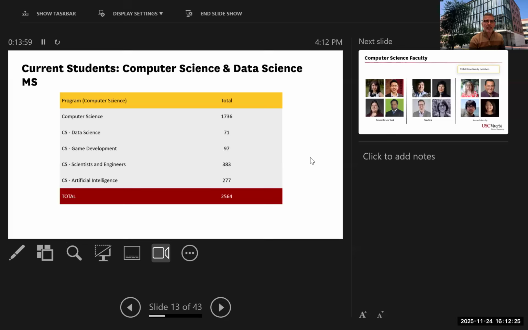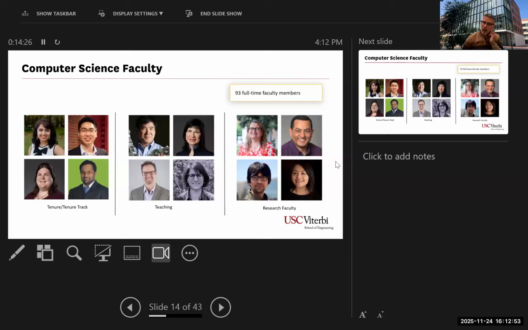And we have a computer science degree with a specialization of data science that has on the order of 70 plus students. There is a separate master's degree, which is an applied data science degree that we also have in the computer science department. That one is slightly larger and it's a complement in some ways. It's related to the CS data science, but it is a different degree. If you can go to the next slide, please.